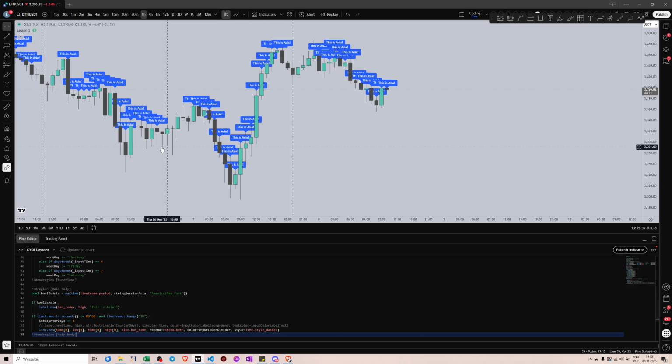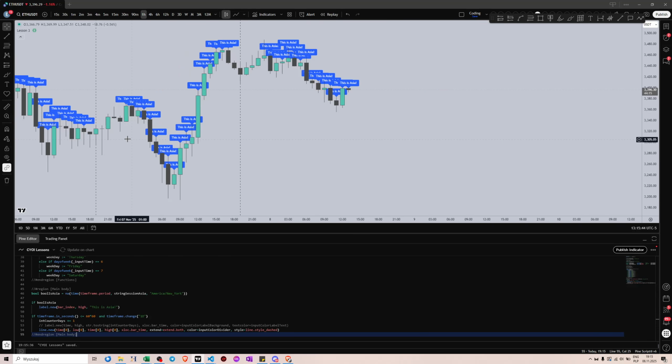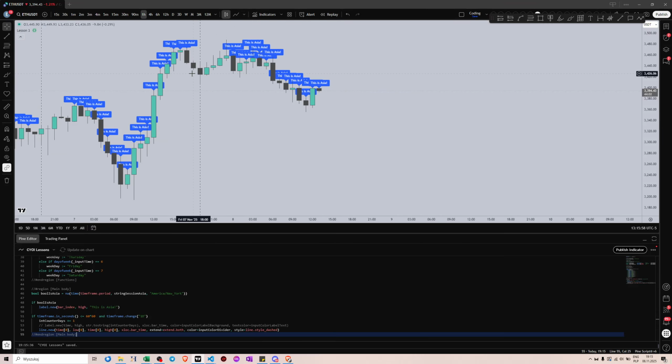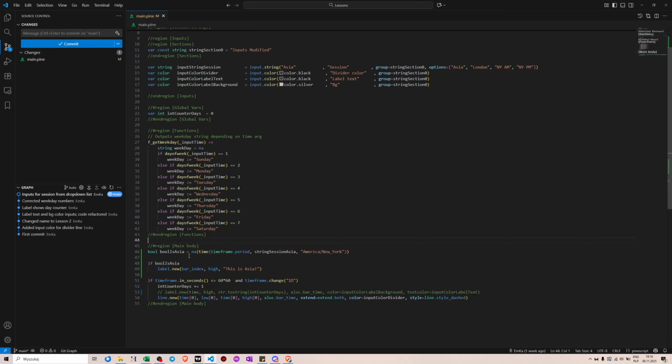Right, it's better now, but it's still not correct, because we have the label shown on "This is Asia" from midnight basically till 6 p.m., right? So something is not right. What is not right is that this expression should be not na, meaning if this expression is defined, this is where we want this variable to be true.